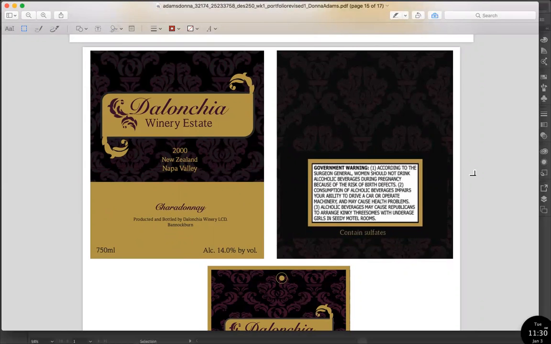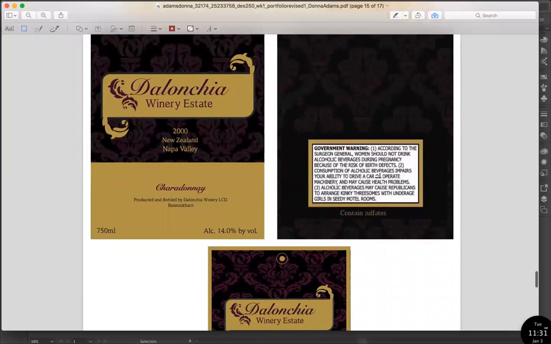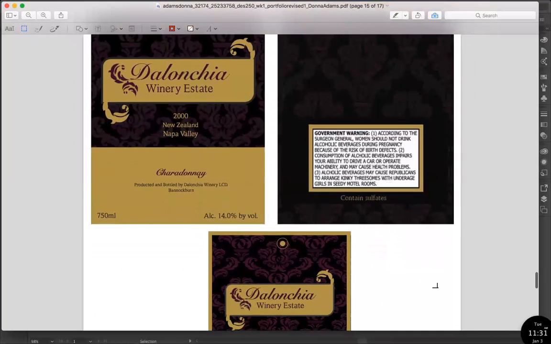The wine bottle here. So this looks very nice on the front here. This government warning looks like it's getting a little low resolution. I would either make it smaller, or I would just type the words yourself so it's type instead of an image, because that's going to make it nice and sharp. You'd want to try to match the font if you did that.